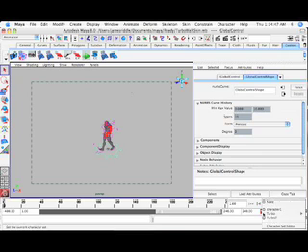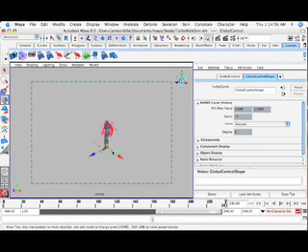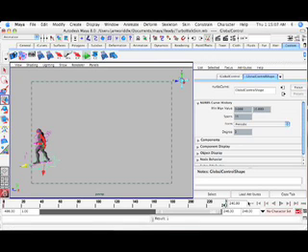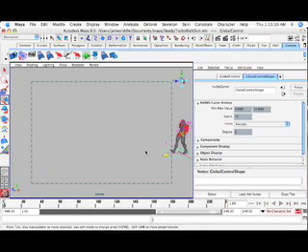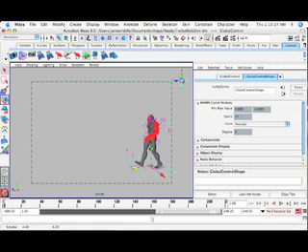Now I can select his global control. I want him to be at point A at frame 1, and at 240, I'm going to move him out. The only way I know to get him to the right distance is guessing. That's the only way I know. I'm sure there's probably a way the pros know how to get him to go with the right speed of the animation, but I just guess.